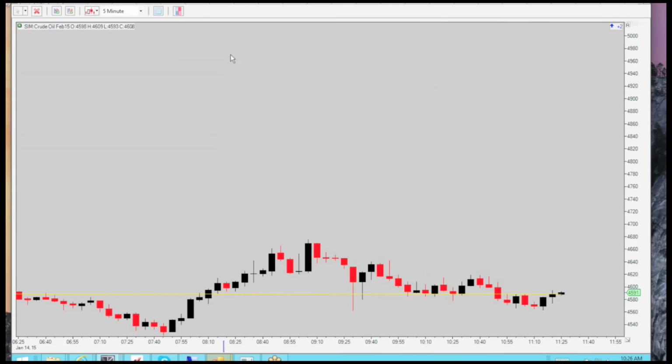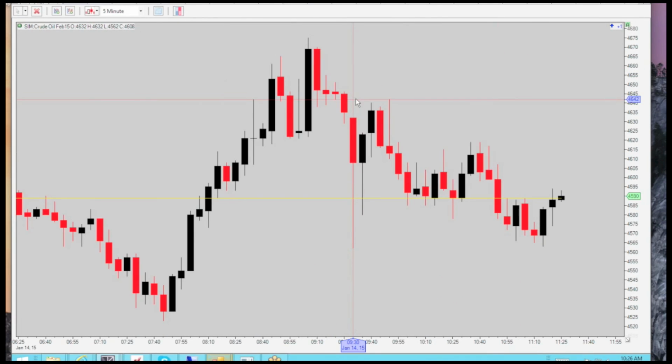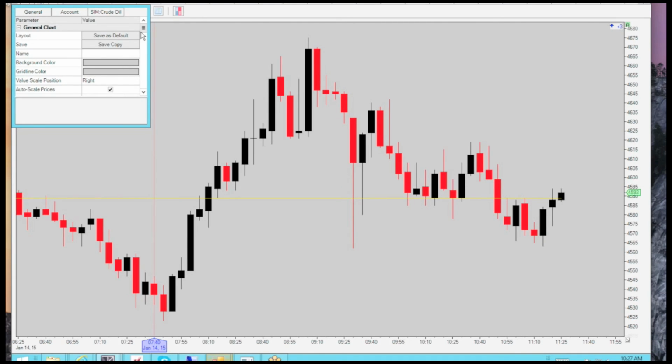All right, first thing we're going to do. So this is currently on our chart. First thing we're going to do is show you how to start with a 4-hour view. If you'll notice right here in the top left corner, it has 5 minutes. You want to go to custom. So you take this to custom here.